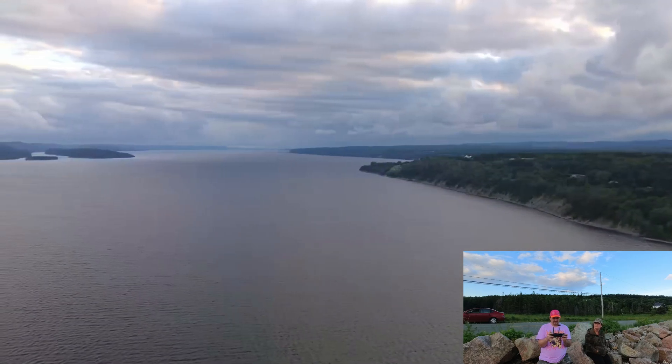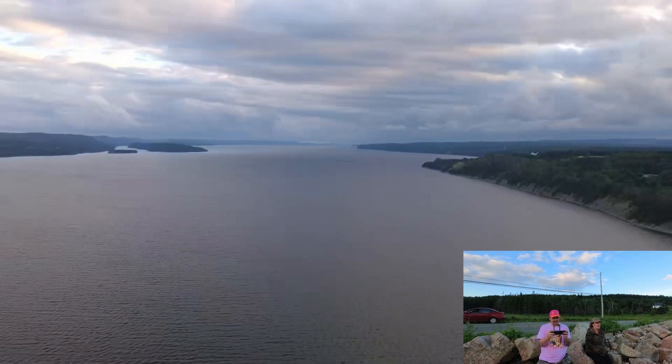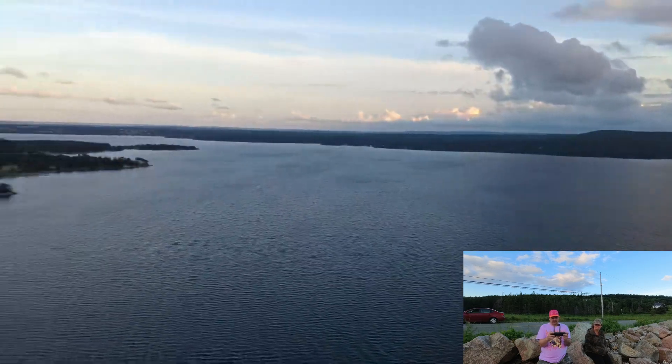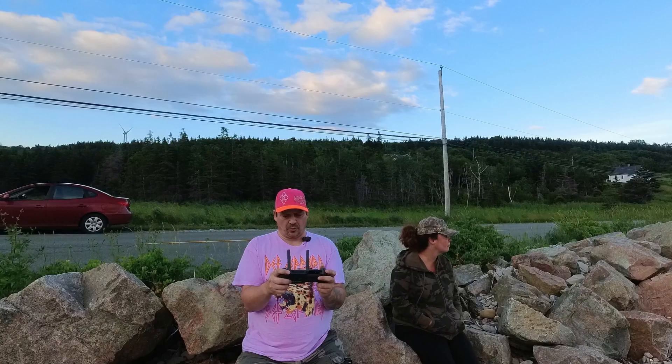Check those clouds out — I'm looking straight out that way, it looks beautiful. We're down to 69% battery. Before I finish this off, I would like to get a thumbnail pic, so I'm going to stop recording. That being said, I hope you enjoyed the video. Everything is working decent, so it's safe to perform this firmware upgrade. If you enjoyed our video today, please consider subscribing, leave us a like and a comment — it helps the channel grow. Make sure those notifications are on, and until the next one, peace out.